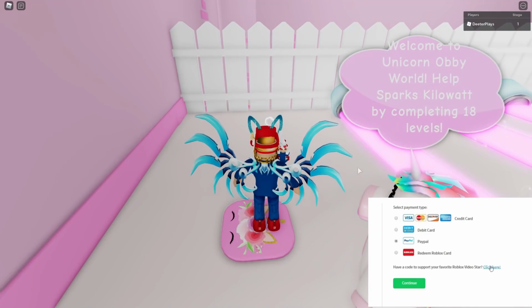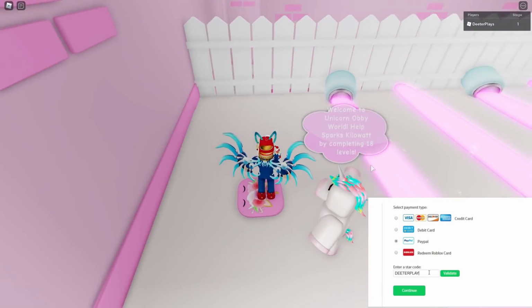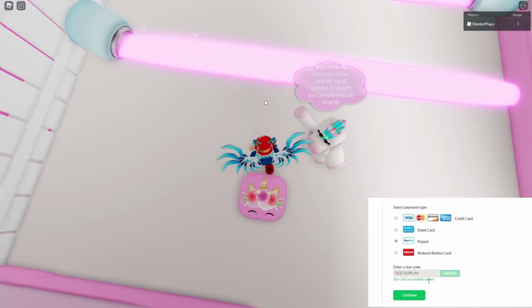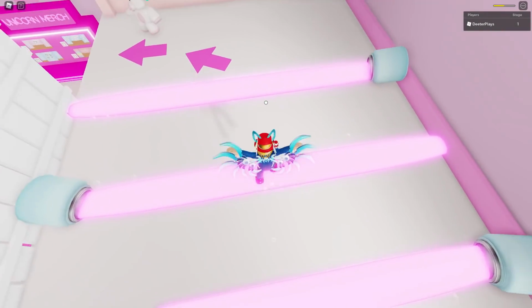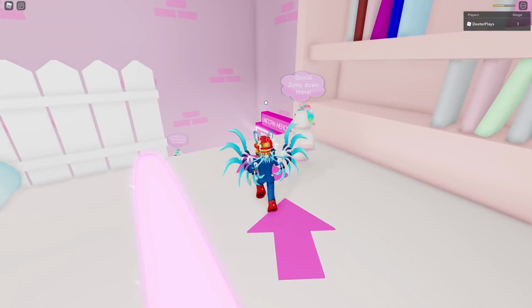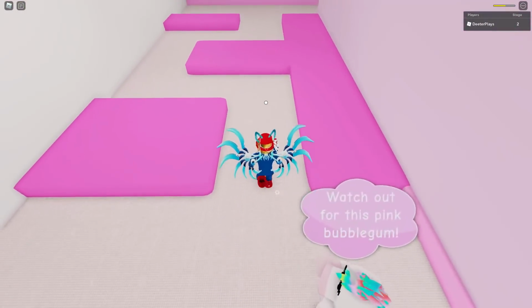Hey guys, I'm going to show you how to get Spark's secret package in the game Unicorn Obby World. Now this one's not too hard, should take you less than 5 minutes to do it. Basically, all you have to do is come in here. It's an obby. You don't necessarily die for everything you hit. As you can see, I hit that and I didn't die right away, but it's just a typical obby.